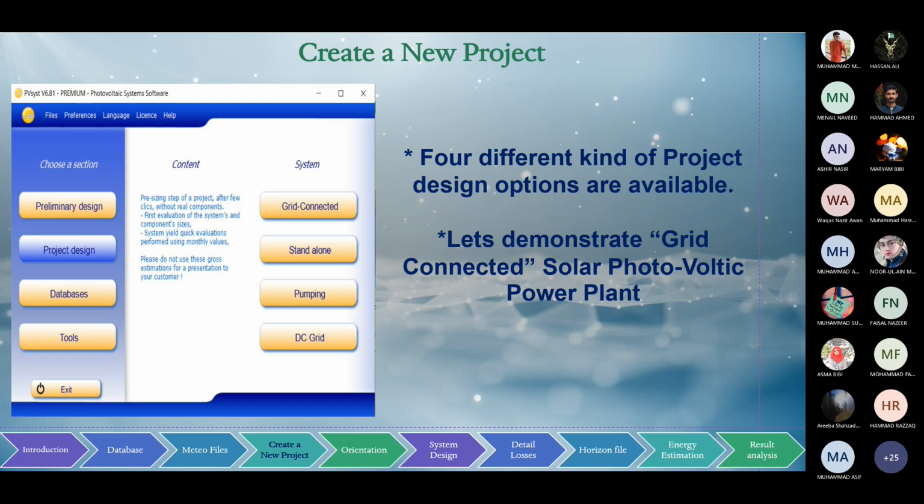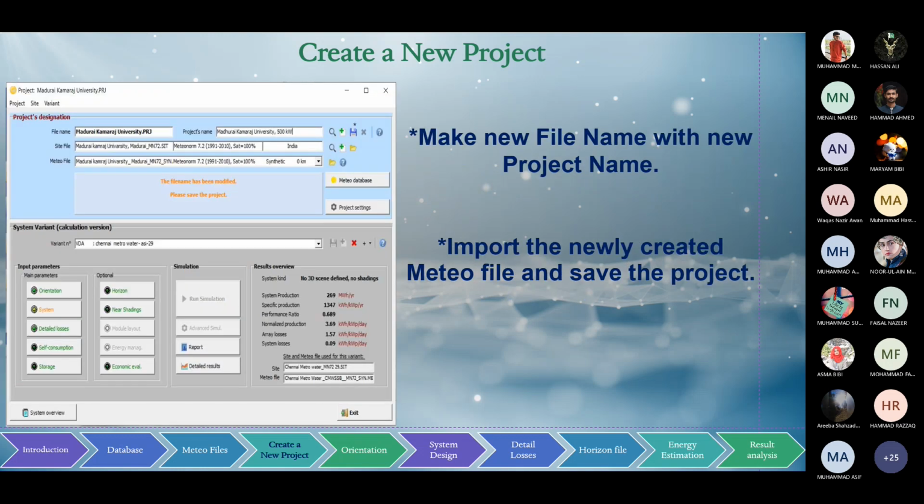Once we click project design, we select grid-connected, standalone, pumping, or DC grid. Grid-connected is applicable for rooftop as well as ground-mounted systems. We create the new project, give it a name, and provide the project type.